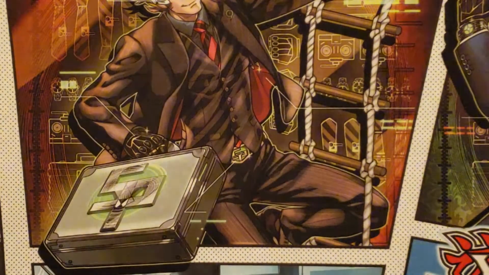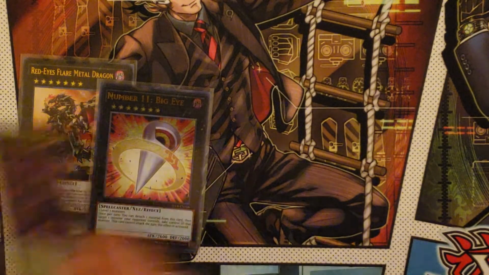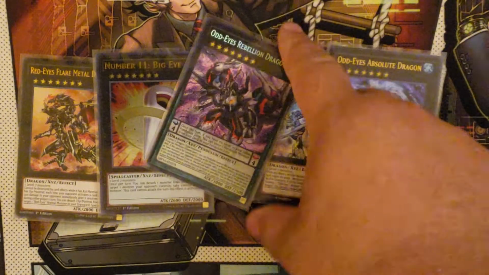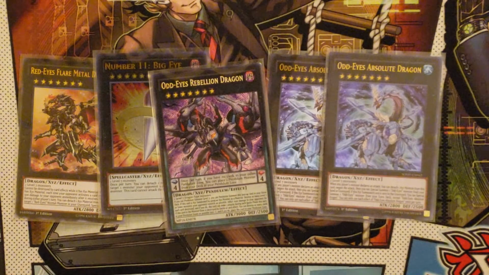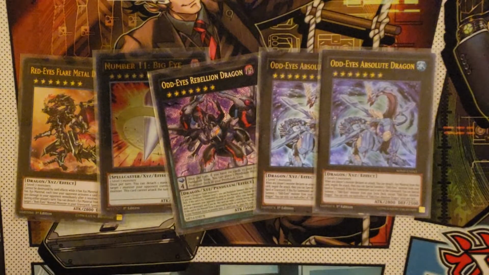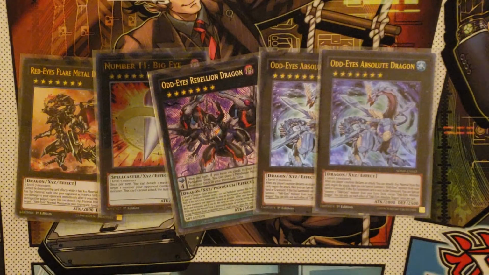For XEs, we run Metal Flare, Big Eye, Rebellion, and 2 Absolutes. So Rebellion, I don't know why. My extra deck's really just, it's 14 cards actually. The only thing that matters are the Absolutes and the Fusions. And, like, 2 of the Link monsters. Everything else doesn't really matter. It's up to you.